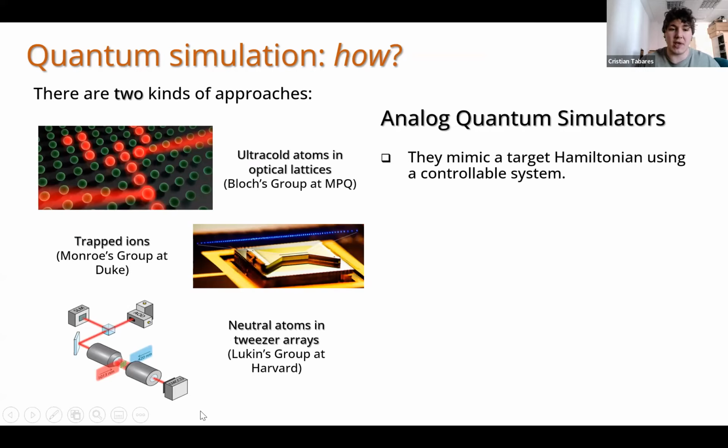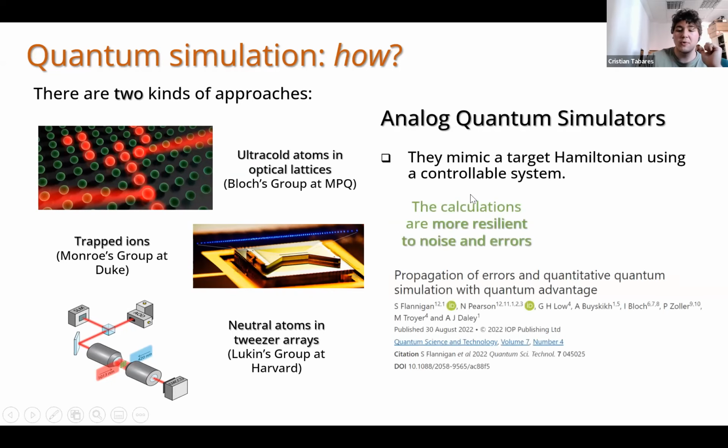In general, the thing here is that we have a quantum system. For example, here are atoms which are very, very cold, hence the term ultra-cold atoms, trapped in some optical potential. So you have the atoms trapped, and you can modify their behavior with, for example, lasers, and then they can move between the trapped sites. In this way they interact under some Hamiltonian, and you expect to understand the dynamics of the given Hamiltonian using the Hamiltonian that the atoms use to interact. In that way you mimic the Hamiltonian with this controllable system.